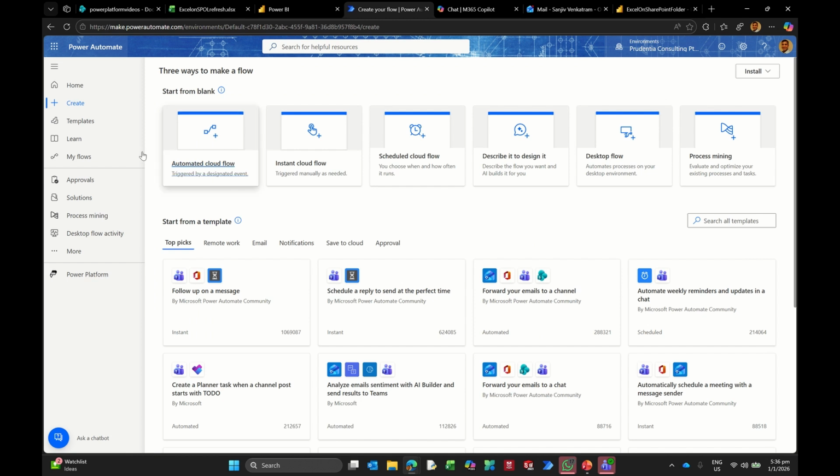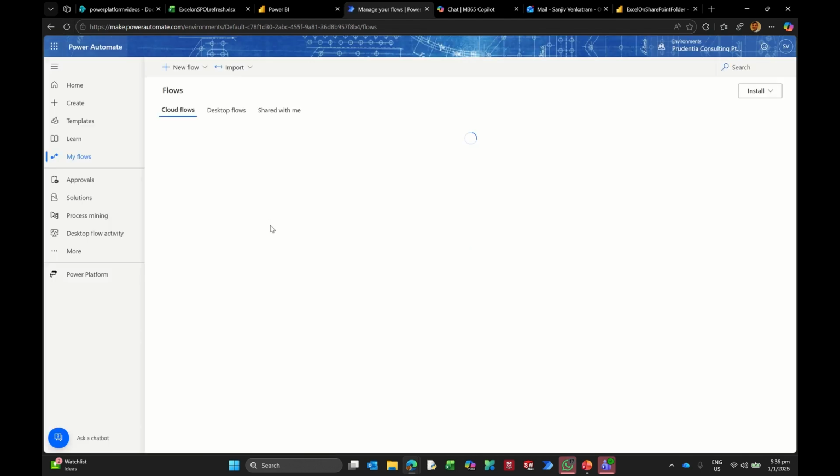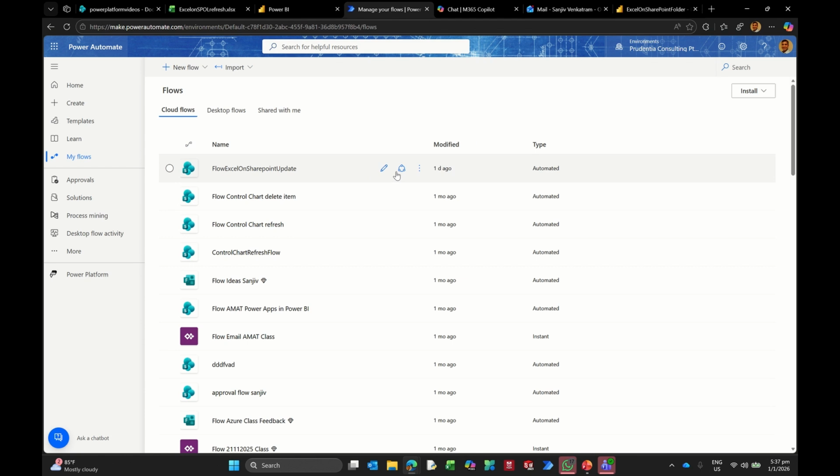So I'm going to go back to my flow here. I've already done this, so there's no point in literally recreating this flow. I'm going to go back to my flows here, perhaps do a quick refresh, and I should be able to see my flows. It takes a minute or so for the flows to get refreshed. The network is a little tiny bit slow. Okay, let me do this.